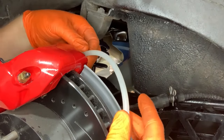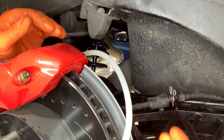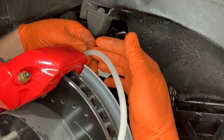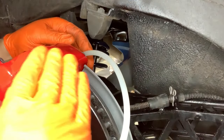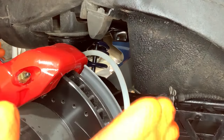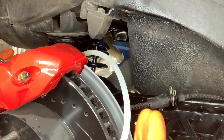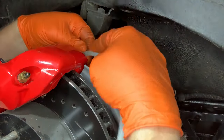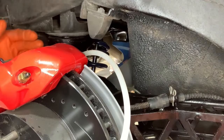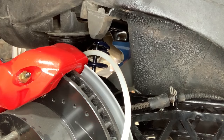If I only had one comment about gravity bleeding, it would be patience. There's bubbles coming out of there, but they're just drifting out slowly. Now, I've gone and given the brake pedal 5 or 6 pumps a couple of times during this process, and I've got a full, I don't know if that's a pint of brake fluid through already. So I've moved quite a bit of fluid. I'm gonna give it another 5 pumps.